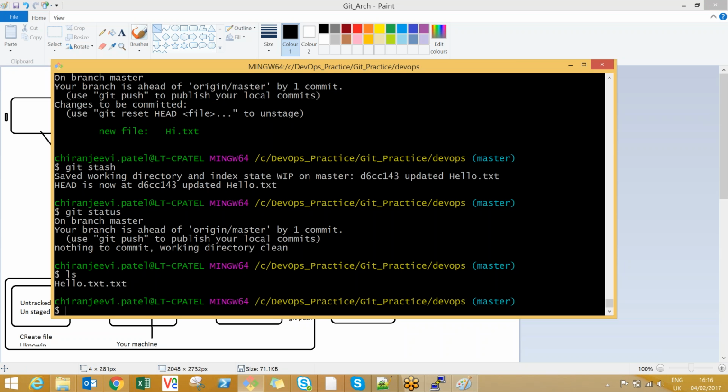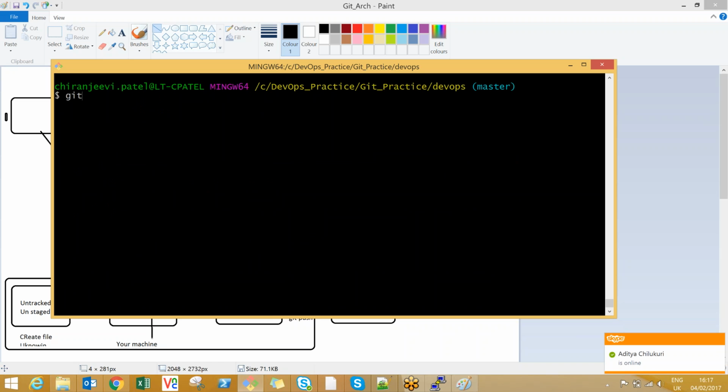Okay, it doesn't wipe away actually. It will keep it in memory, guys. It will not wipe away. Now suddenly if you think you wiped it out, and I realized I want the hi.txt back, do you think it is easy to get it? If it is typically deleted, you can't get it back, but as it is a stash, you can get that back. How can you get it back? Let me show you that.